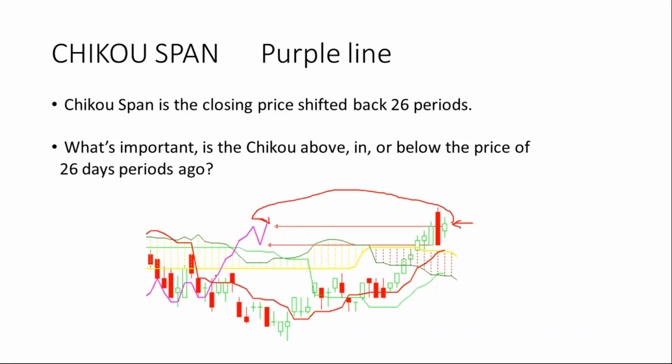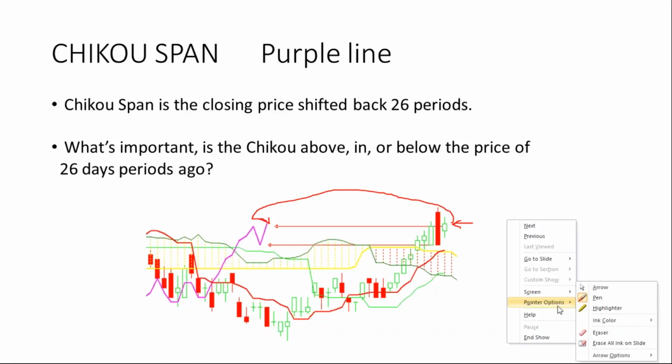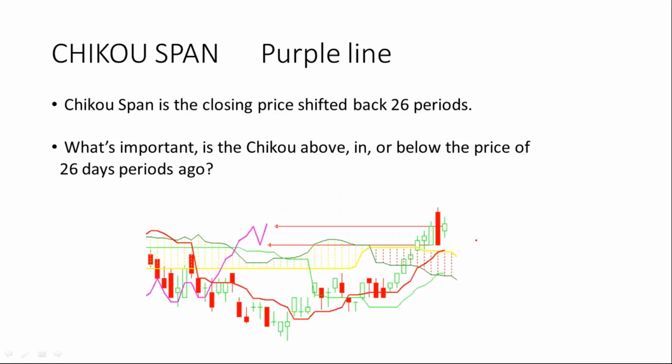So it's a closing price, it's just a line that follows the closing price around and is shifted back 26 periods. And I just want to discard that. What to notice with this is the previous price action was down through here, price has rallied up and done what it's done, but the current price, all it tells you is that if the Chikou Span is here, it is above the price it was 26 periods ago, or 26 days ago, or 26 weeks ago, or 26 hours ago if you're using hourly charts, that type of thing.